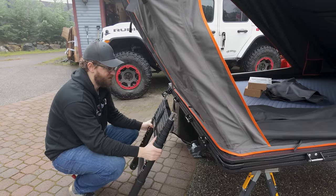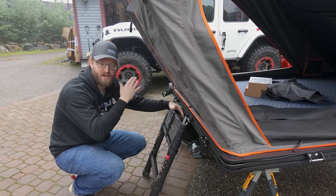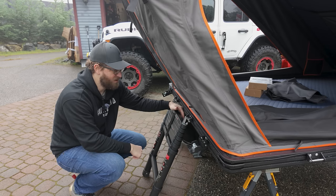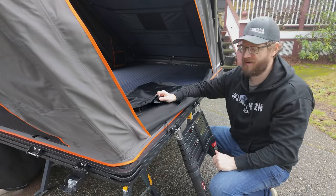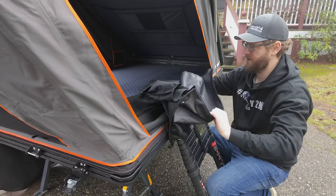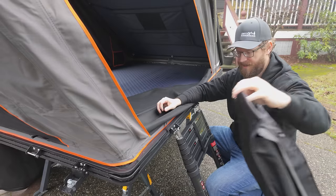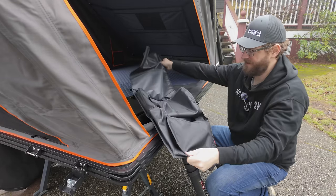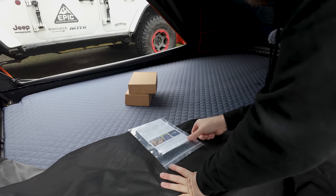The top of the ladder is just a hook that sits in a channel — there's no way to fully secure it, but it will prevent it from pulling away. You can mount it on any of the three sides since they include mounts for both sides and the front. I should correct myself — what I thought was a ladder bag actually looks like a shoe bag with compartments for shoes.